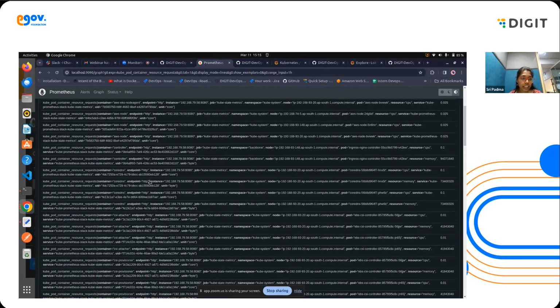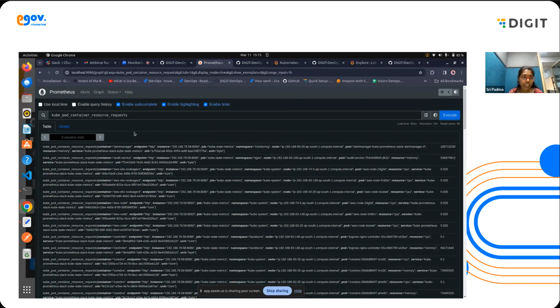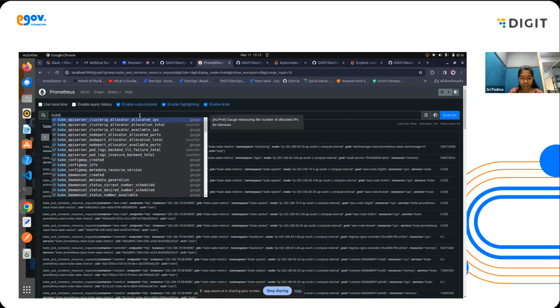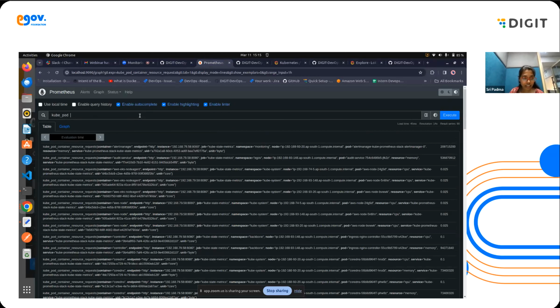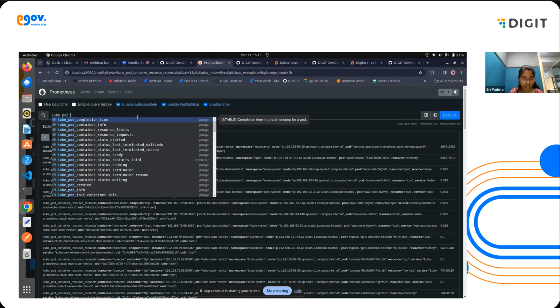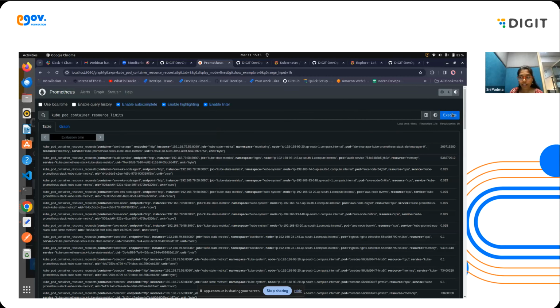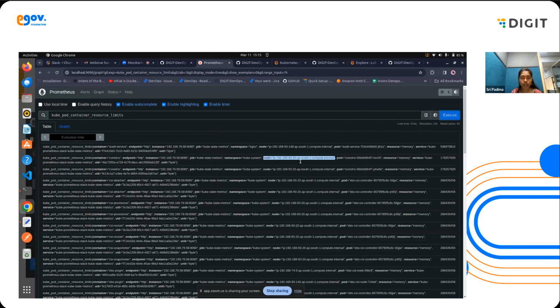See, if you can see here, this is the Prometheus dashboard and this is the query. Here you can easily fetch the details, which this is the query, and I am executing. Now I am getting everything related to the limits, like resource limits, nothing but memory limits. So whenever we are giving some pod some memory limits, it will be shown here, in the form of bytes.